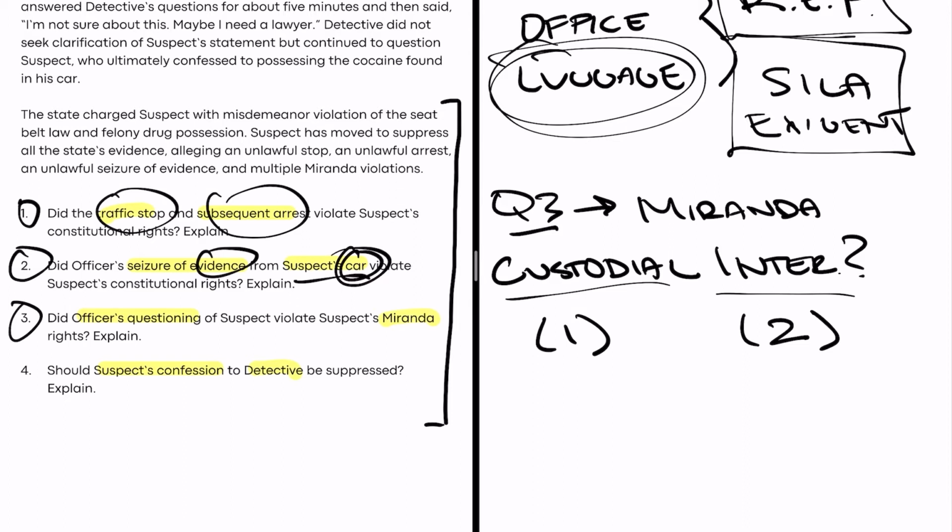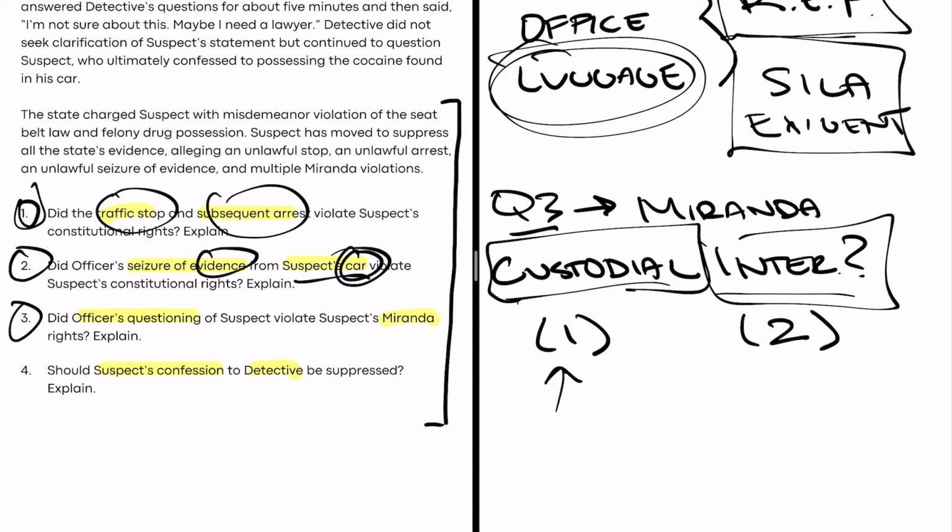And just quick notes on custodial and interrogation. Again, it's best to think about these like elements. So we're going to say a person is in custody when he reasonably believes that he is not free to leave or otherwise terminate the encounter. So we're going to be looking at this. Remember, it does look like our suspect is being arrested here if we're looking at question number 1. If he's in handcuffs and he's in the back of a squad car, something like this, being arrested, that's going to look like he's in custody. A reasonable person does not feel free to leave when they're handcuffed in the back of a squad car.